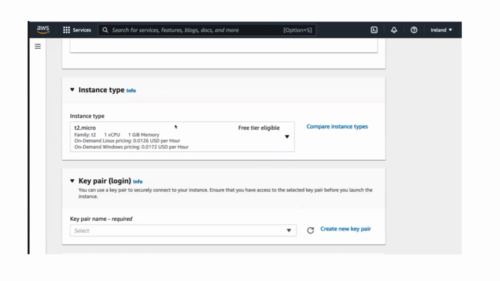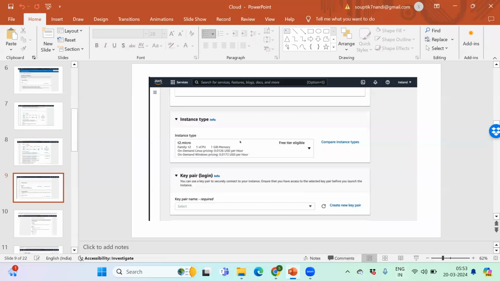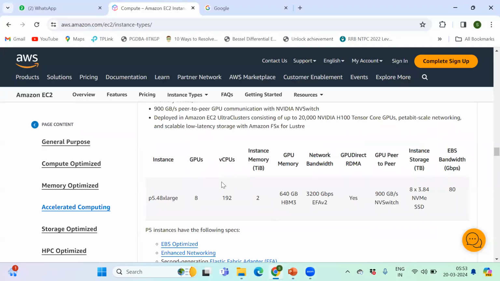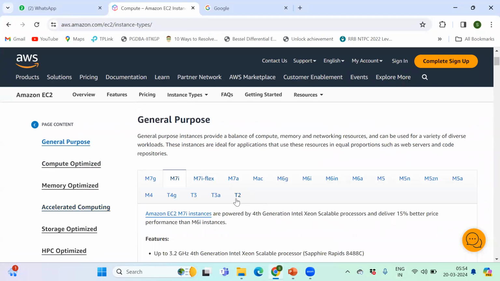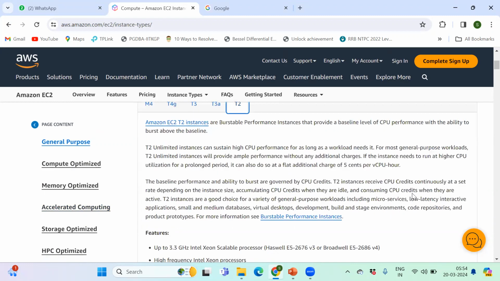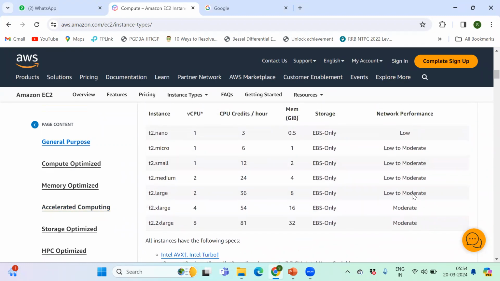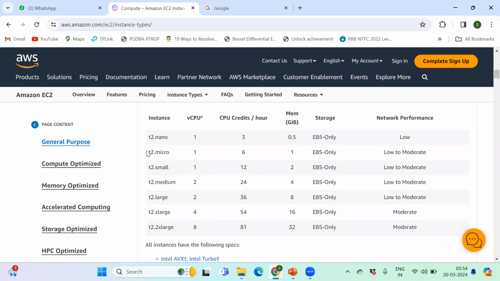Let me show you once more where T2.micro is. For general purpose, it's only over here, the T2 series. I'm clicking on the T2 series. You can see T2.micro. This is the one which is shown in our example.